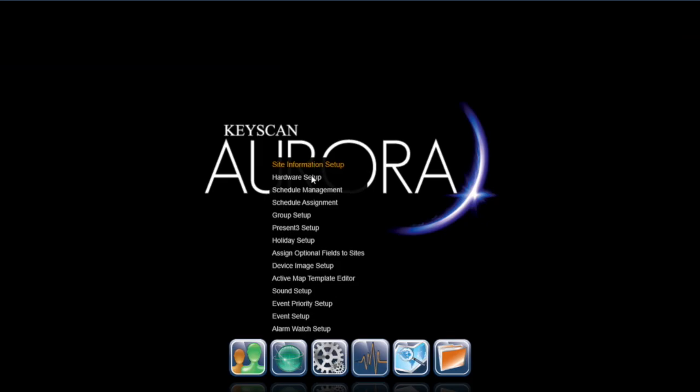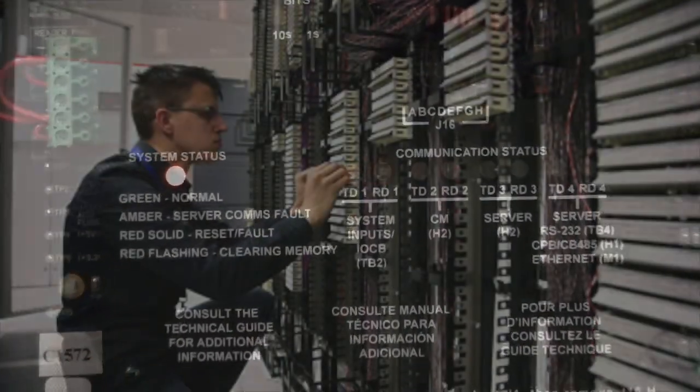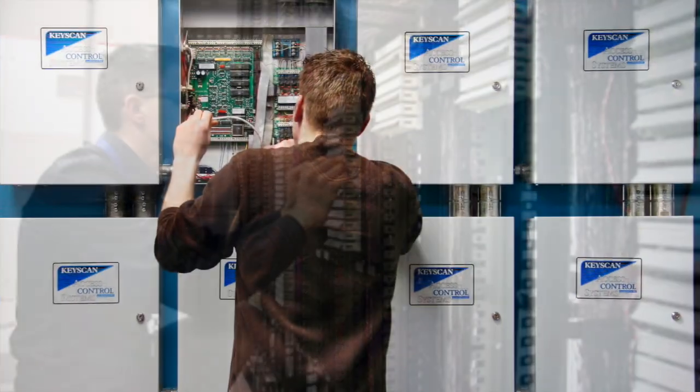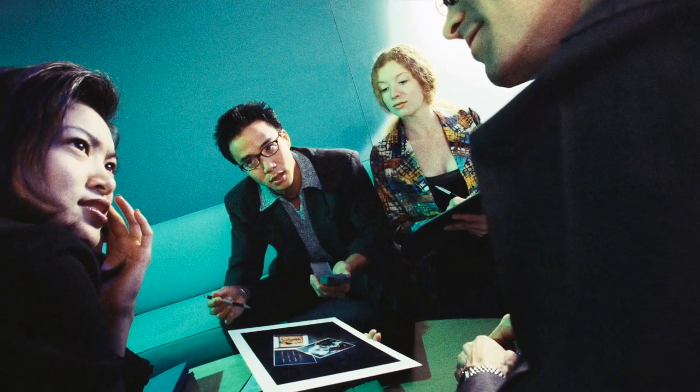In fact, Aurora was designed to be set up in sequential ladder-rung order. Simply begin at the top and work your way down the rungs. This tutorial assumes that your access control system is completely installed, tested, and functional, and all decisions on site names, doors, input and output devices, and other naming criteria have all been established with the end user.